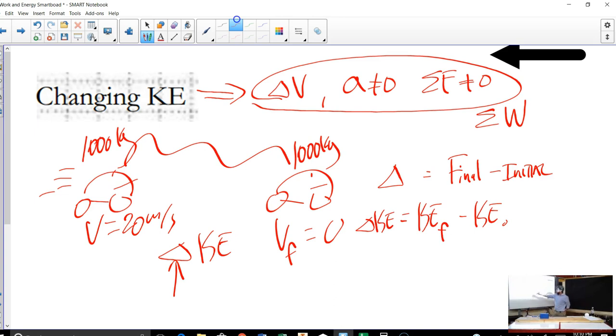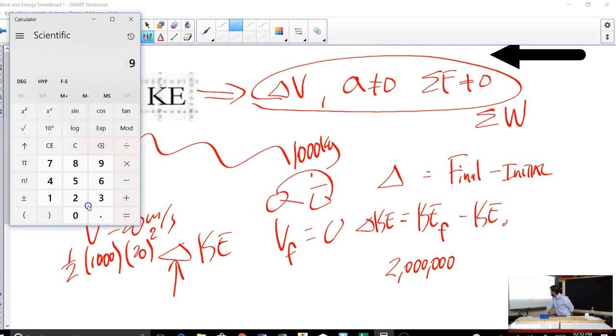Well, wait a second. The initial was 1/2 times 1,000 times 20 squared. Certainly that is not a number that is 0, right? Now, I don't know what it is. You're going to have 500 times 400. That's 20, 1, 2, 3, 4. It's 5 zeros after it. So, is that 2 million? Let's see if I'm right. I'm not going to start hitting on the board because that thing led me wrong earlier. So we're going to go, let's see, 500, once we take half of the mass, times 20 squared.